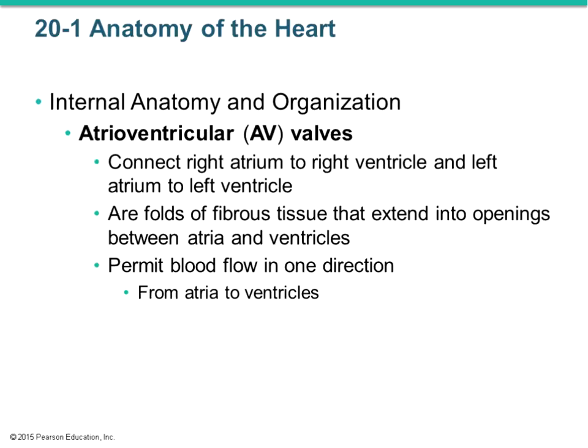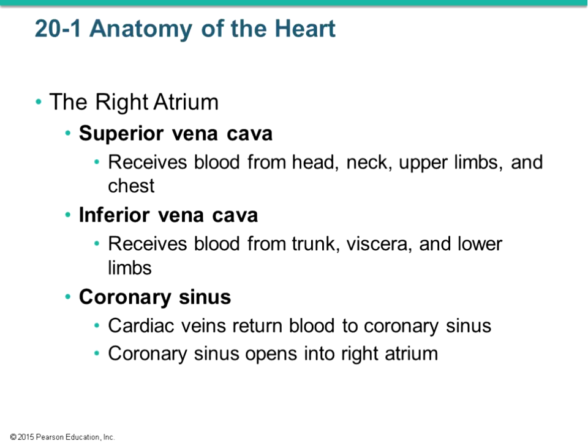Make sure you understand what an AV valve is, how it connects the atria to the ventricle, hence the term atrioventricular. Again, they're valves. They really try to prevent backflow. So they permit blood flow in one direction, going from the atrium to the ventricle, so that blood doesn't spill back into the atria when the ventricle contracts. So it's really a preventative component to try to keep things in line and the blood moving in the proper direction.